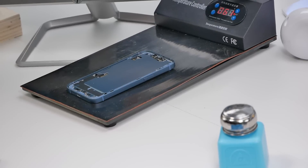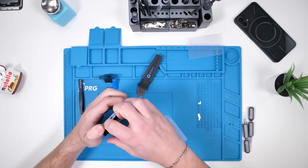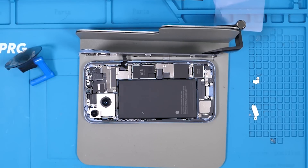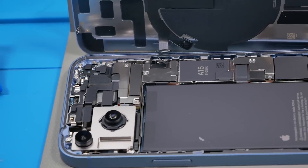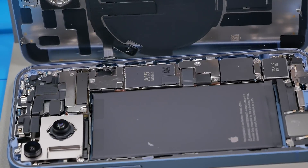We're going to re-heat the iPhone 14 and start prying at the back the same way we pried into the front. Open it up — and what? This looks so weird; I don't even know how to react to this. It just looks wrong. iPhones have opened up from the front since the iPhone 5, and now we're back to opening it up from the back. When you open it up, you're greeted by those two big cameras, which are now fully exposed and can easily be damaged.